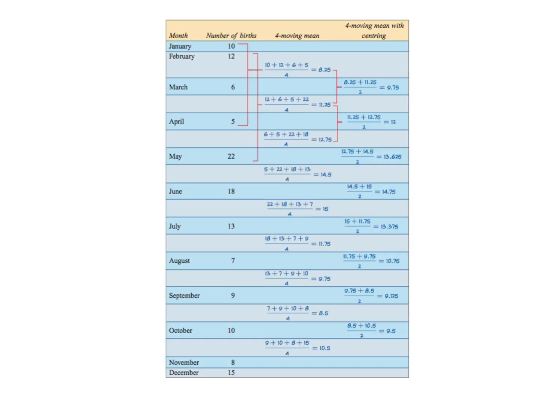Okay, so here is just an example of a 4 mean using a vertical display. Once again, just be really careful if you're entering a time series in a scatter plot. We'd have to change this to a time code, and we might call it month 1, month 2, month 3, and so on. Now, also just want you to notice when we did 4 mean smoothing with centering, this first centered value becomes March.